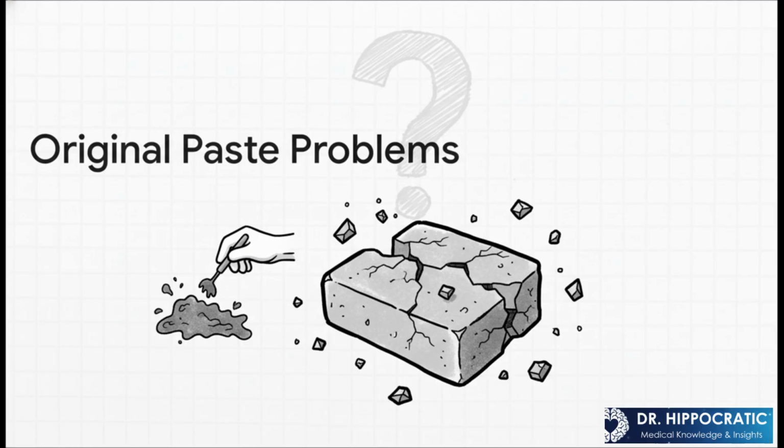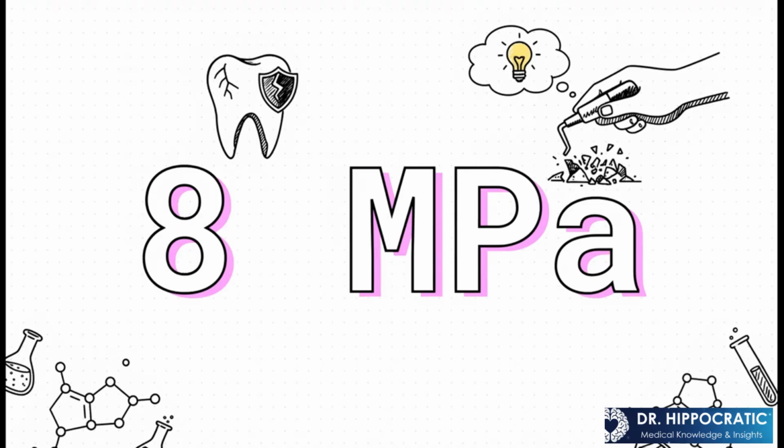Now, they tried adding things like methyl cellulose to make it stick together better, more like a real paste, but there was a much, much bigger problem hiding just beneath the surface. 8 megapascals. That was its compressive strength. Now let me tell you, that is basically nothing. It is nowhere near strong enough to handle the pressure a dentist has to use to pack a filling like an amalgam right on top of it. That protective layer would just shatter. So, yeah, a new solution was definitely needed.